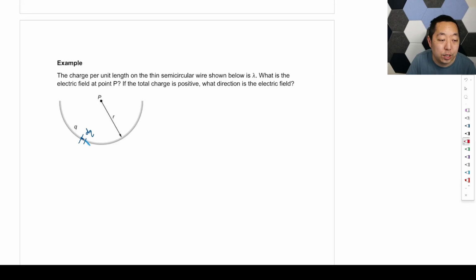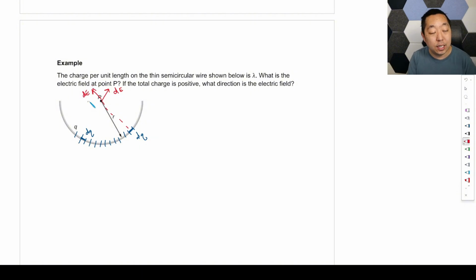That means the electric field from this charge points away from the charge, so it contributes what we call dE, the contribution of the electric field from that charge. Similarly, there's another dq over here. We're going to chop this up into tons of dqs, each tiny piece a point charge in itself, and add them all up. This one contributes a dE along this axis, pointing away like this.